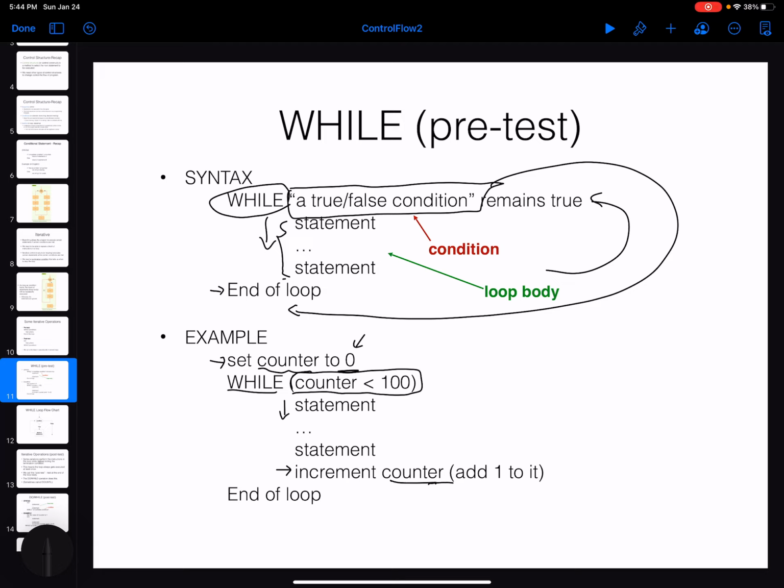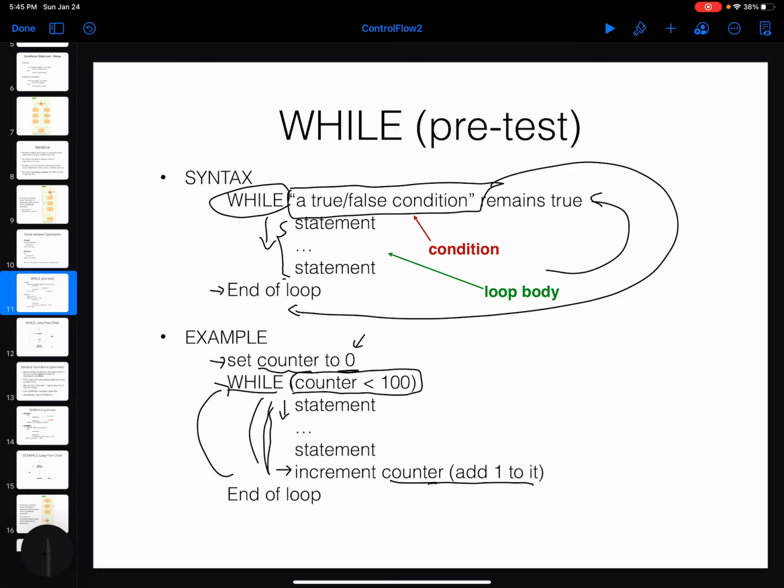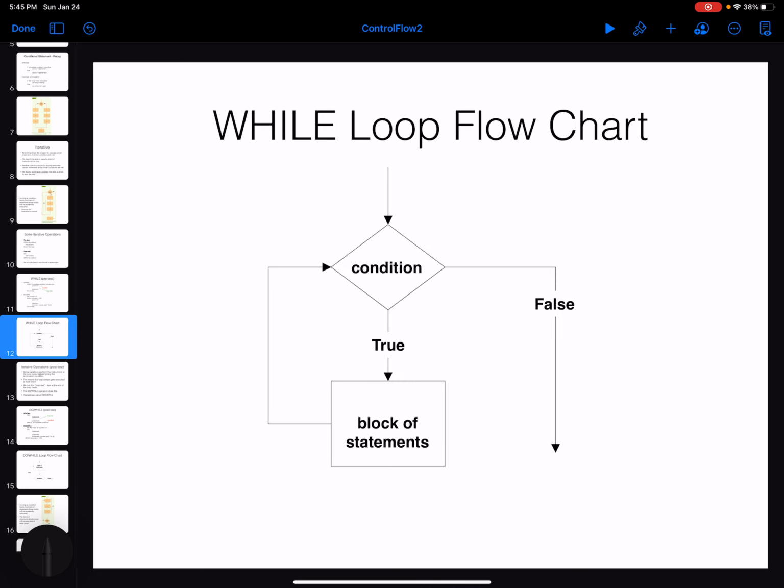Counter will be increased by 1, right? So the value of counter will be 1, but this is just one of the statements. And then you go back to the top and again check the condition. The condition is still true because counter is 1, it is less than 100, so the body of the loop will be executed again. I will show you plenty of examples, but let me just finish explaining the syntax, then we will jump to the examples.